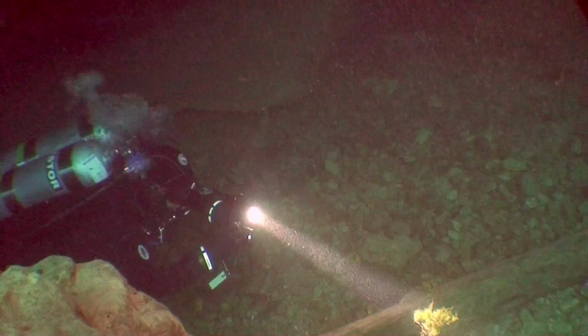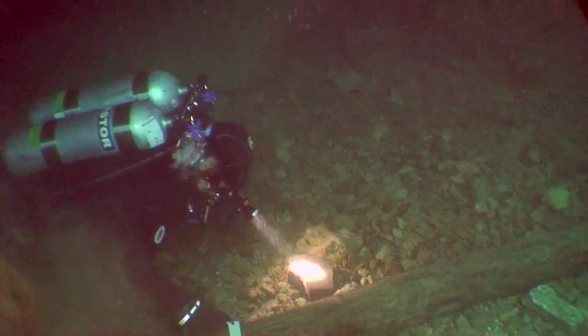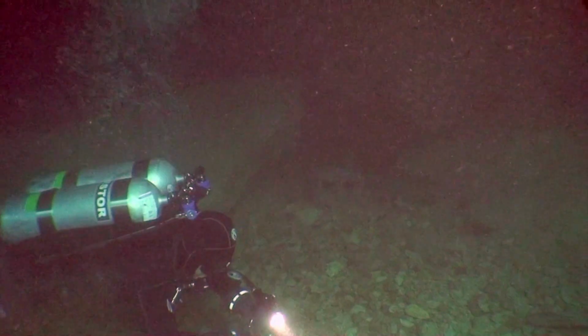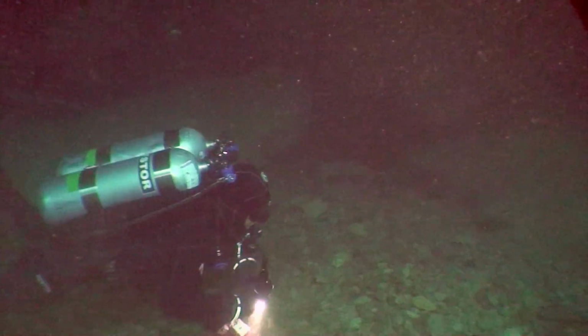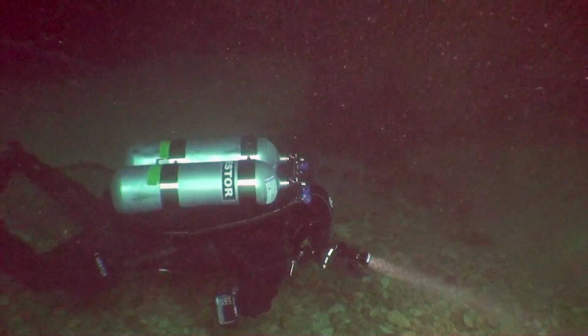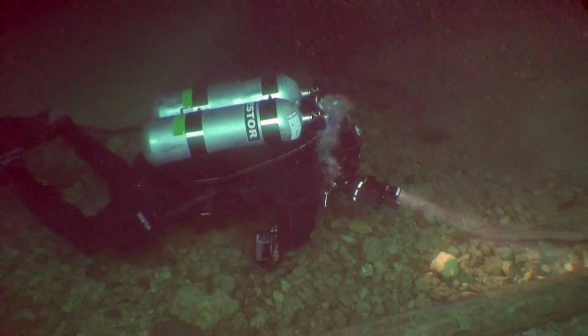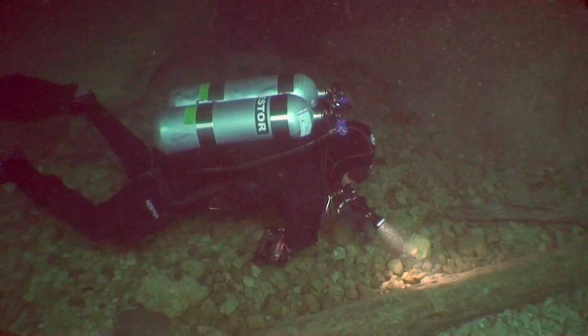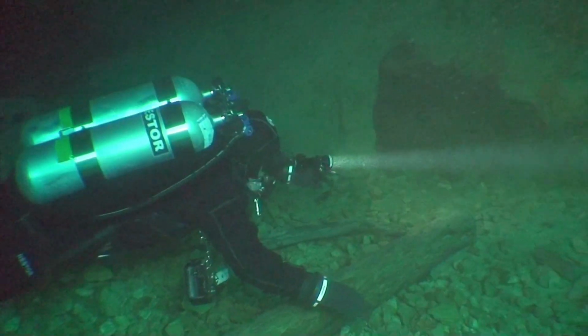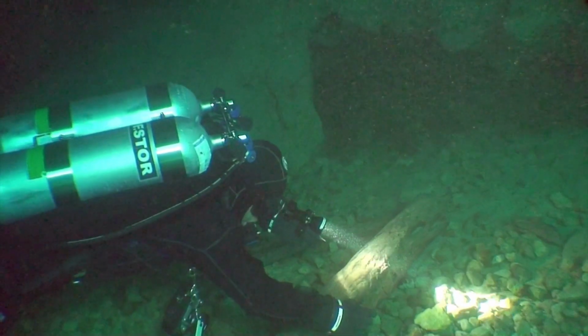As you can see, the cave diver's light is much brighter than ordinary dive lights. If you notice, he has a hand grip for the light, so he always has control over his light. Caves have no ambient light, and therefore a powerful long-burning light is mandatory. Without a light such as this, you increase your chances that you're not going to make it out alive.